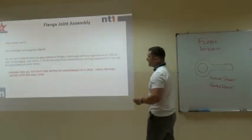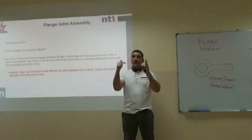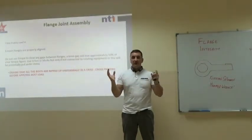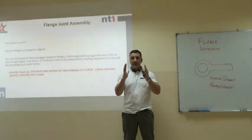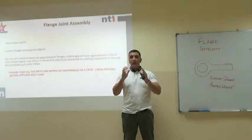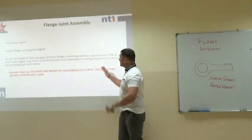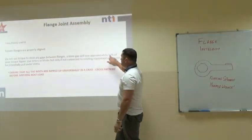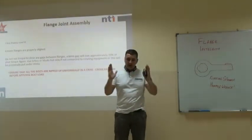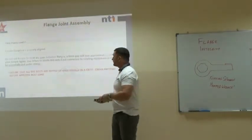So, we're going to start assembling the flange now. What's really important, if there's a gap between the flanges, we should never use our torque figure to close that gap up. We should always use turfers, ratchet straps, clamps, anything we can get our hands on to pull the flange faces together. If we use our torque figure, we won't be applying that load into compressing that gasket. If you try and close up a 6mm gap, you'll lose 10% of your torque figure. Always get the joint lined up before you start applying your load to your studs.